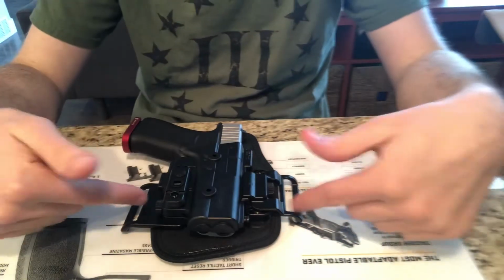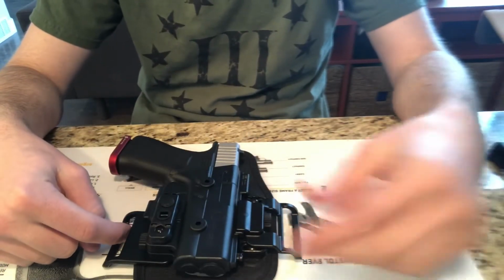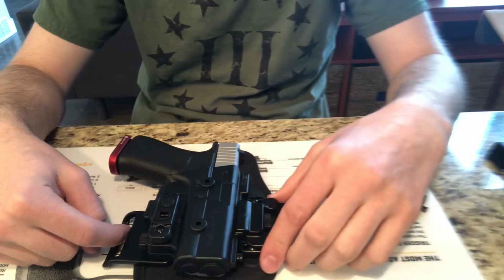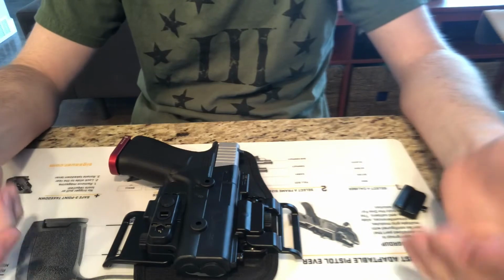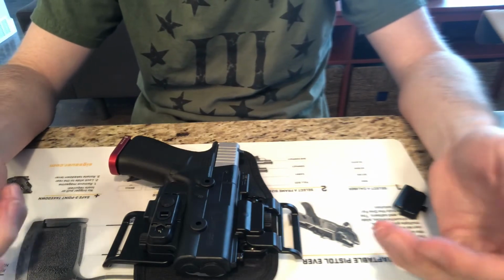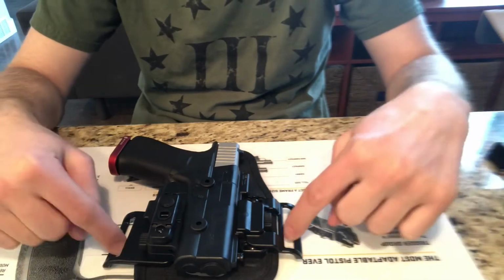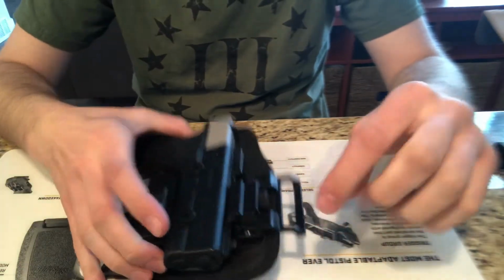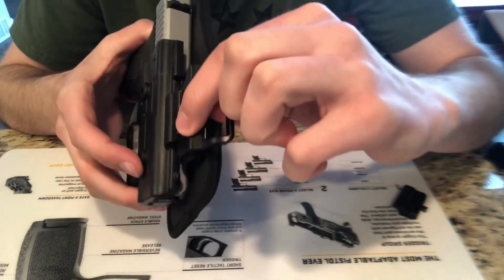So good news, super comfortable, really do like it. You do need a good belt for this one since it is on the outside of your waistband. It is pulling down a lot, putting a lot of weight on that belt. So if you don't have a good concealed carry belt, that's gonna be an issue for you. I do like it, like I said, comfortable. The only issue I do have with this one right here is it is a bit hard sometimes to get this screw out when you wanna change back.